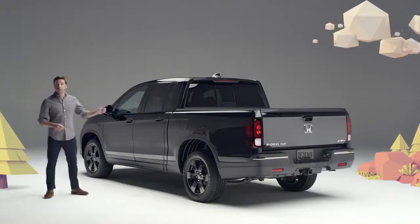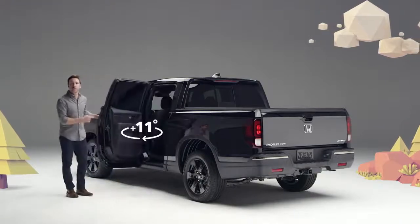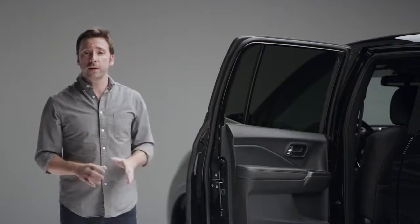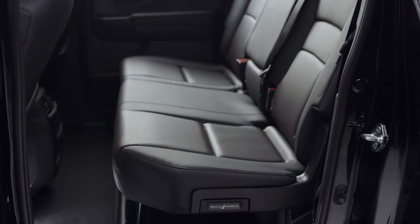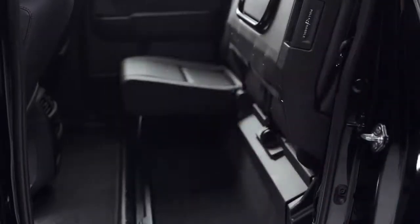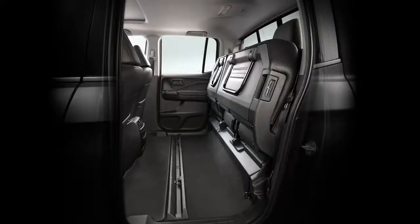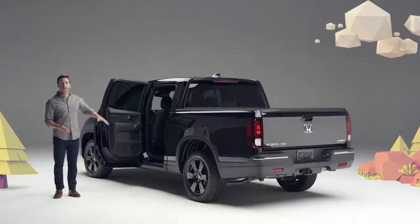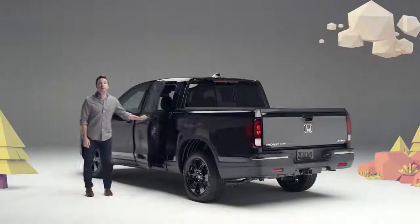For the 2020 model year, the rear doors on the Ridgeline open 11 degrees farther to allow easier entries and exits. And since Ridgeline's versatility is fully present inside the cabin, that very comfortable rear seat is split 60-40, so you can lift up one or both sides to accommodate even more cargo. And look — no hump in the middle of the floor, so you can easily slide bulky stuff all the way across, unimpeded. Smart stuff like that just has Honda written all over it.